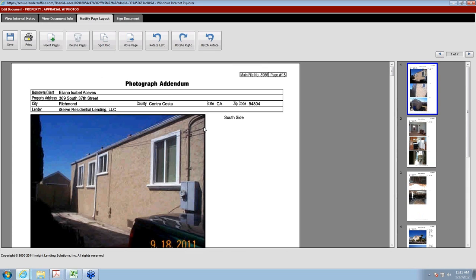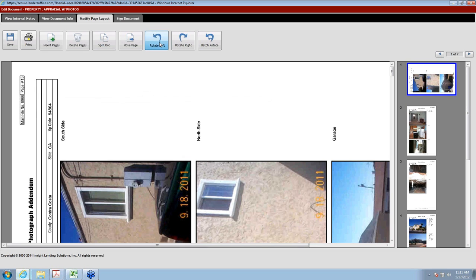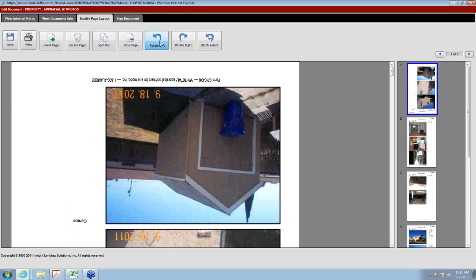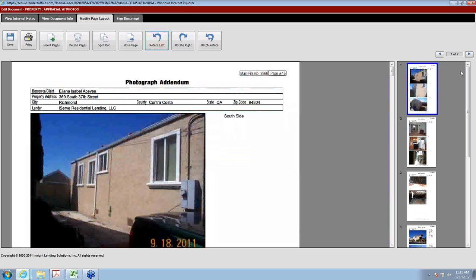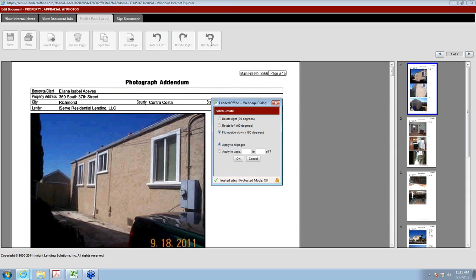Great. Now, some of you have trouble with rotating or scanning a file in the system upside down. Pretty common error, actually. Here, you can easily rotate the pages one at a time, either direction you'd like. Or if you notice, hey, I got them all right but one, I screwed up the third page. Or let's say several pages are wrong, the third and the fourth. You can do a batch rotate.